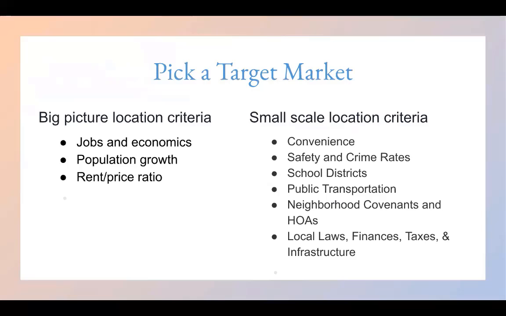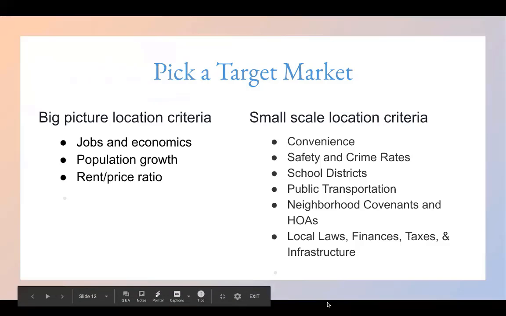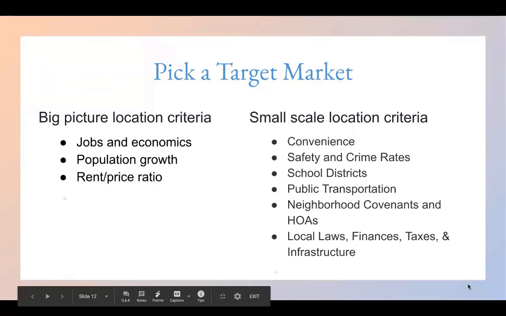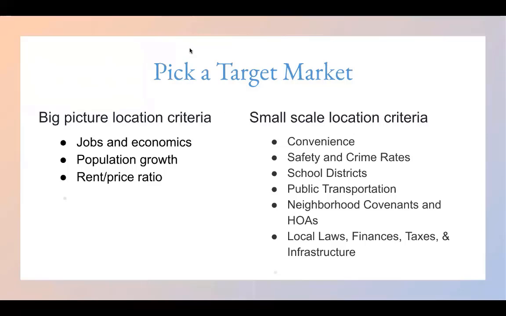So the next step I will talk about is picking a target market. Anywhere you decide to invest, doing market research and analysis is always necessary. Having knowledge of the market will benefit you in making decisions. The slide here is a brief summary of how to pick the ideal location for investment properties, including big picture location criteria and small scale location criteria. By combining all of these criteria, you can then choose a target investment market.